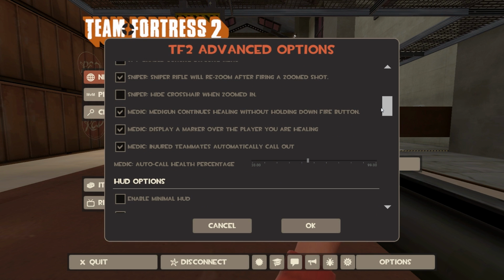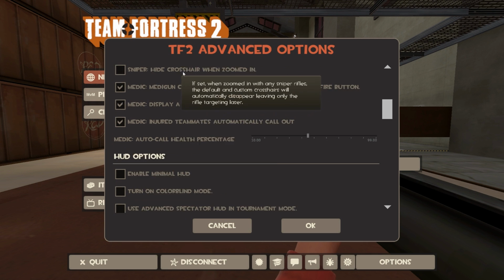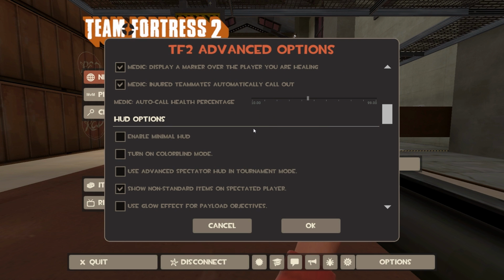Class-specific options are pretty much all personal preference, except for medic. I find that injured teammates automatically call out, setting the threshold to about 40% and ticking that is really helpful. Basically it means that whenever your teammates are on low health, even if they forget to call medic, this will make them do it automatically. So you always know who's on low health and who you should really prioritize heals to.